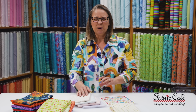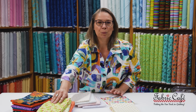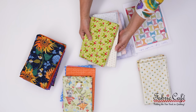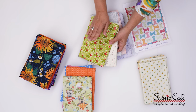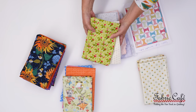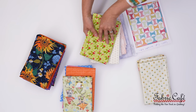As you go through, what I would do is look at these spools independently and say, okay, I want to make 2 of the blocks that look like XYZ. So let's start pulling darks and mediums. Now, this has great contrast. So I think that would be 1 spool block. Now this is from my medium pile, but that's okay. Great contrast with my light. So see, I started with my lights. It was kind of cool because I want to make sure I get that contrast. All right, that would be very interesting. So that could be several of the blocks right there.